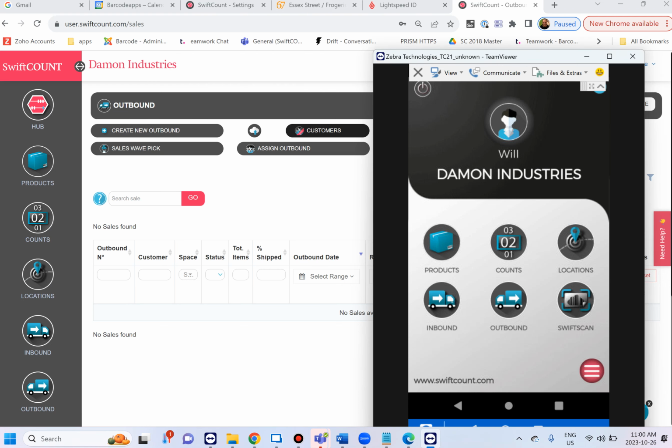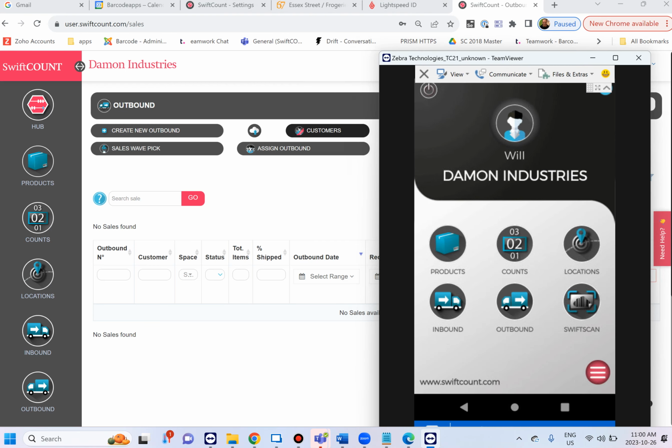So basically, right now I have two things showing me. This is the scanner itself. The backend is the desktop platform, which we can see who has access and so on. But from your point of view, in order to ship an order, you would get the order. We're going to assume that it has a barcode. For now, I'm going to show you what to do if it doesn't have a barcode. Eventually, hopefully, it'll have a barcode.